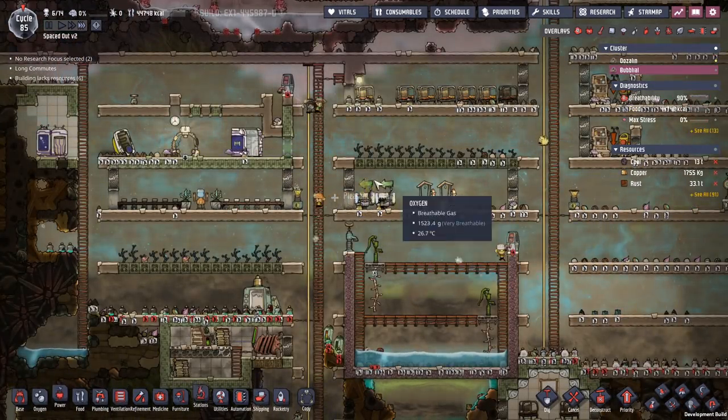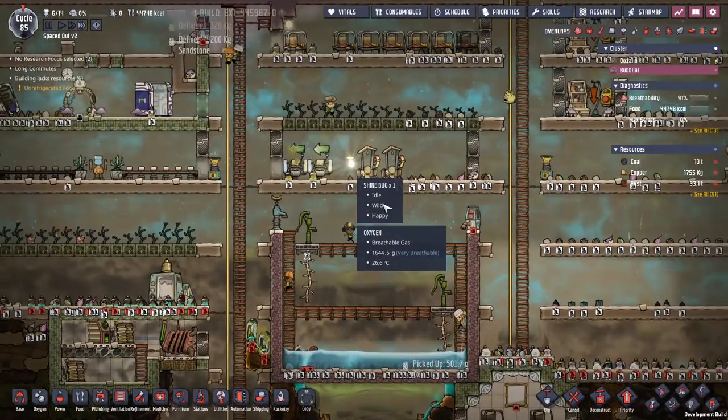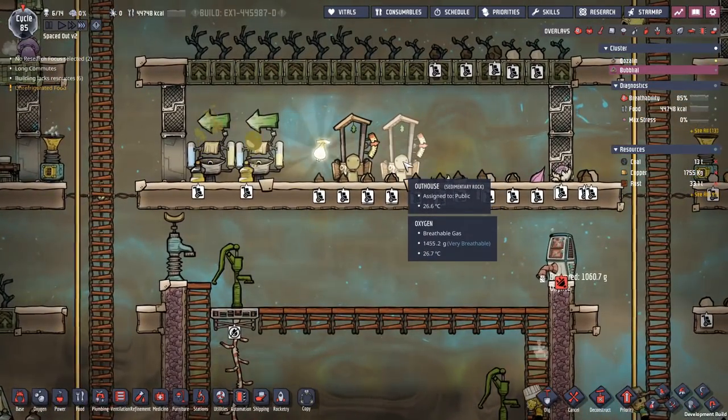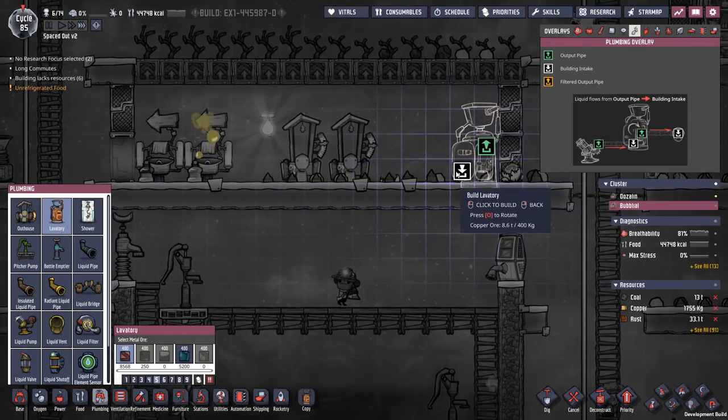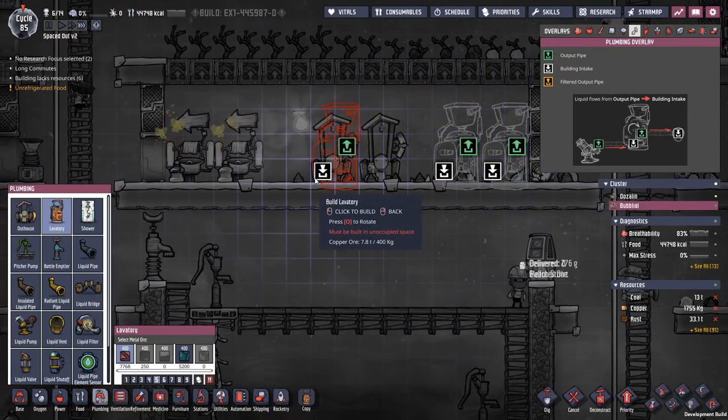All right, so what we have now is we don't have a proper bathroom. So let's get that. That seems like a really reasonable idea to do. I'm going to build it more or less my standard way.